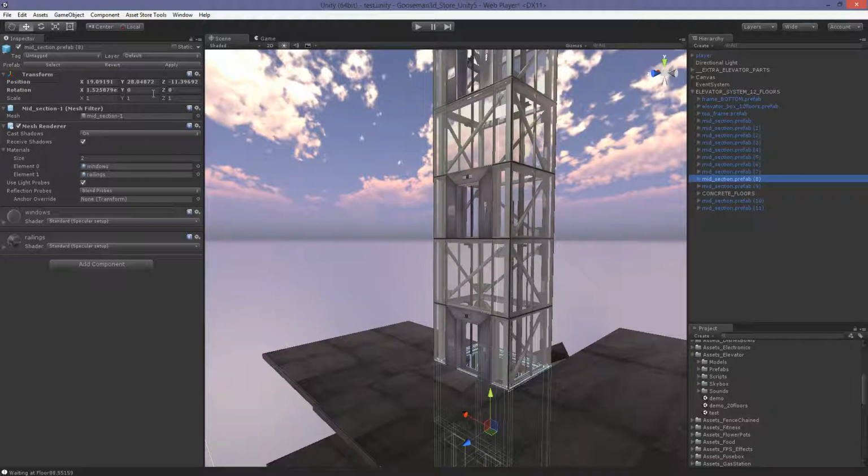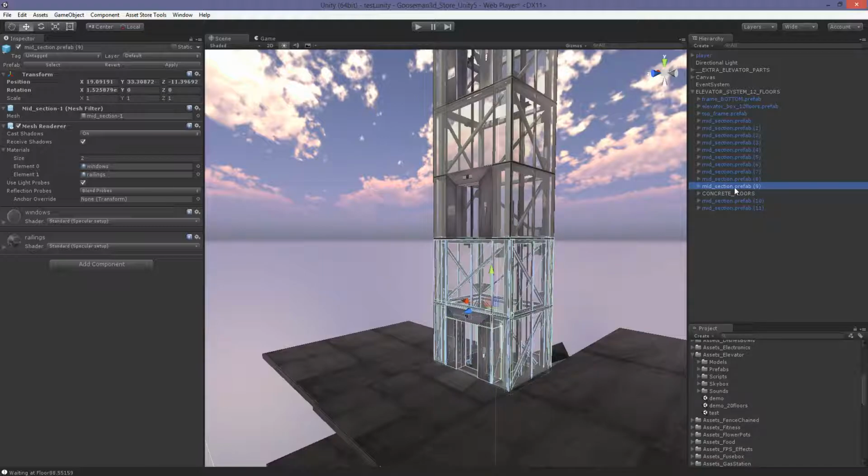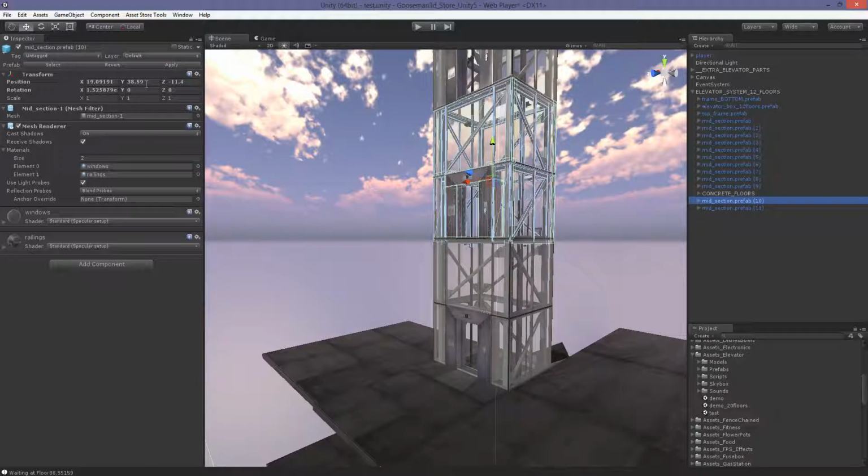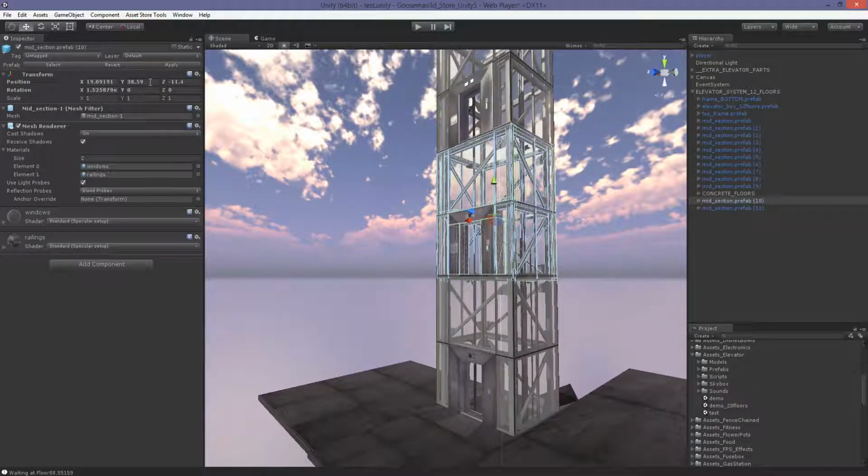If you figure out the offset between those 2 numbers, you subtract and you'll get 5.26 in this particular elevator system. You probably want to make note of that, and when you add new floors, add them by an offset of 5.26.